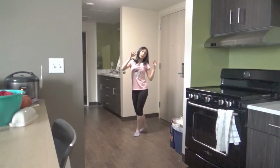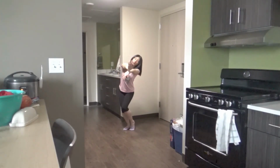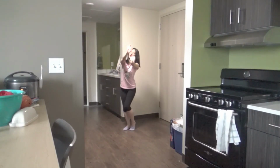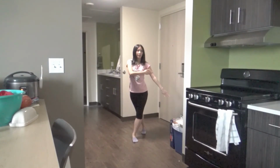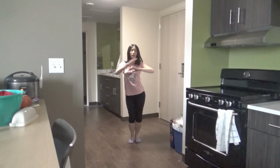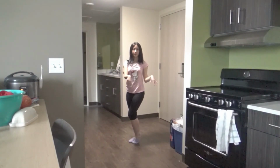And we're going to go 1, 2, 3, 4 of these steps. A little pose. So feet, you can do whatever you want, but you have to have hands. And then we're going to go 1 step, 2 step, to the left, to the right, and then repeat, up and over.